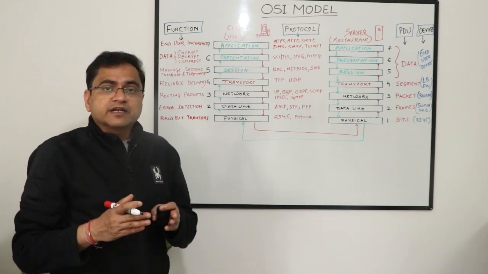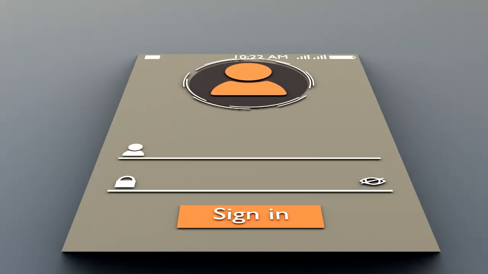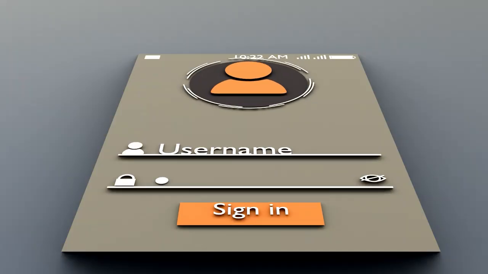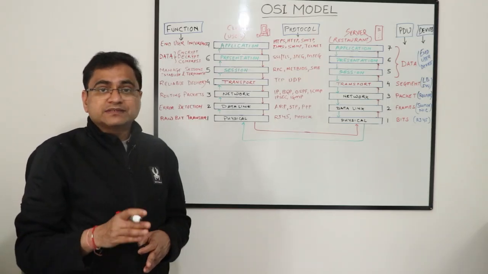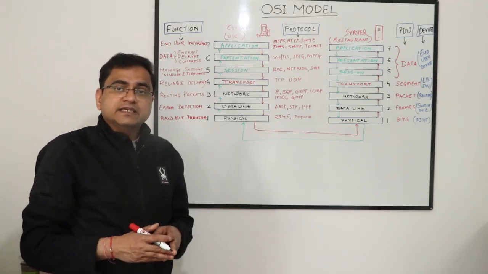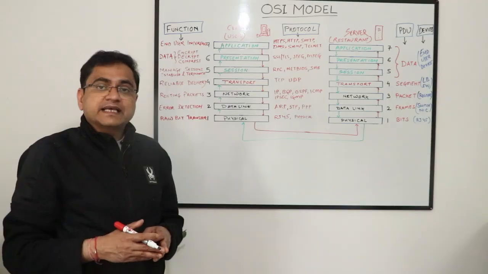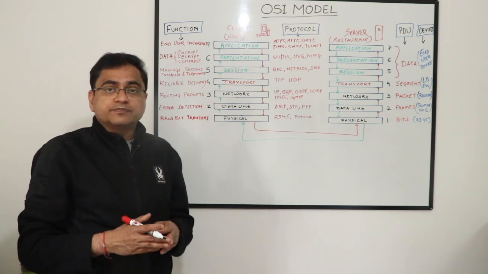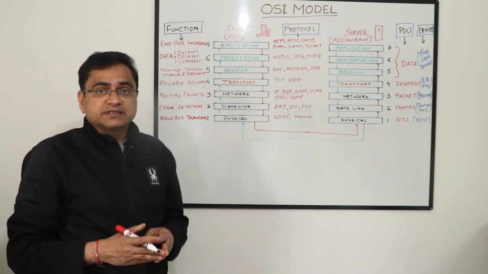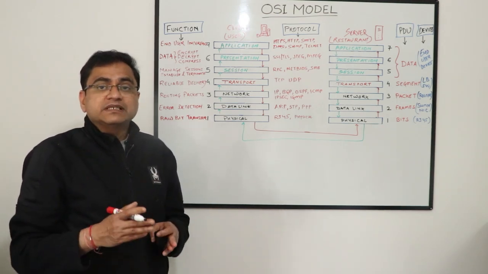For example, during a remote desktop session, the session layer ensures that the login credentials are exchanged properly before the session is established. Once the communication is over, the session is terminated. Because of this layer, you can have 2 tabs in your browser, one checking your Gmail and the other having YouTube playing. Protocols like SMB, RPC, and NetVoice rely on this layer to manage persistent connections, essentially important in file sharing or remote desktop sessions.